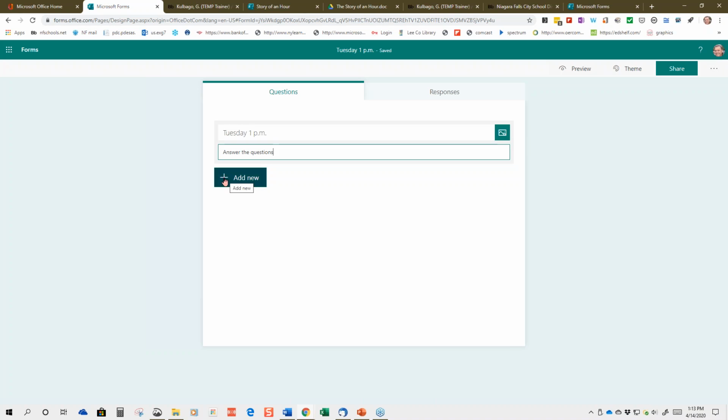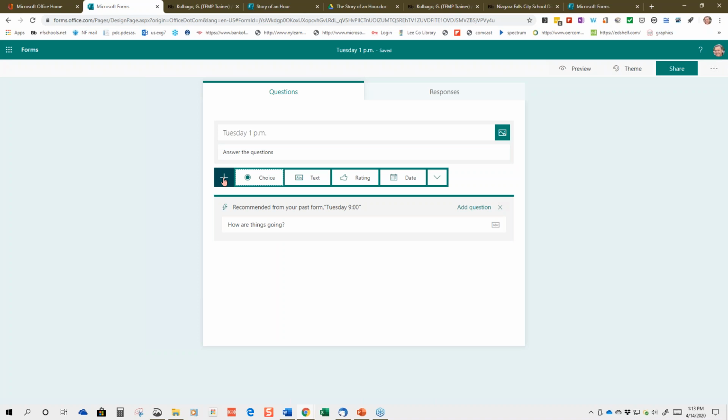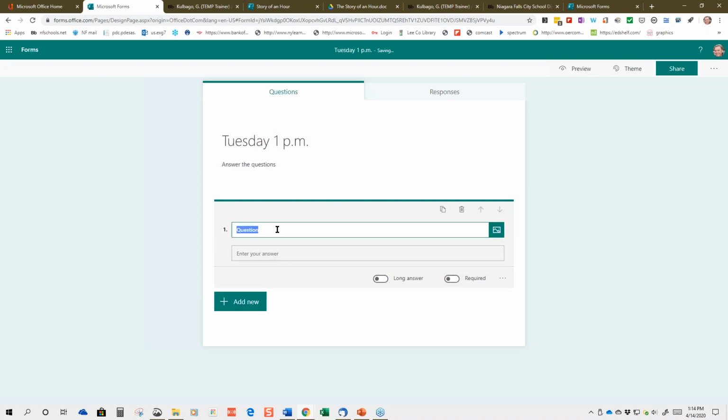Very easy to do. Now, here's where we add questions. For forms, I like to use forms for text-based questions. These are the ones where the student has to type a paragraph or even more to get it done. There are other types of questions Raj will be showing you in just a few minutes. But I'm going to click a text question, and here it is. Okay.